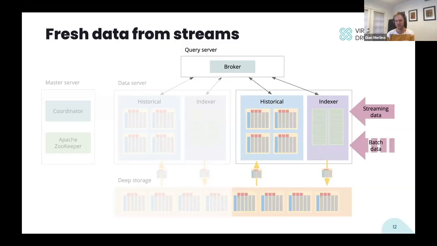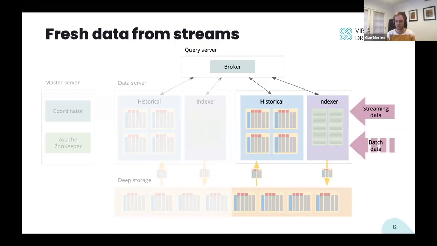And because the query broker is able to query directly from the indexer things that have been read from a stream but haven't been written to deep storage yet, that's what enables the ability to see what's happening fresh. We don't just see the hour-old stuff that's been pushed out to the historical system. We see things as they're being loaded in the indexer.